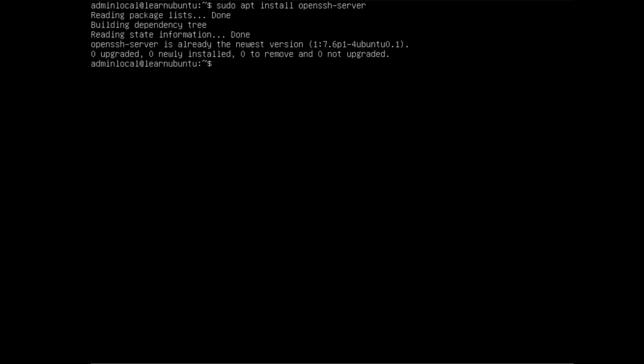So the first thing we're going to do here, well, the last thing we're going to do here is install the SSH server. So sudo apt install openssh-server, OpenSSH hyphen server. So this is already installed. Okay, then I guess we don't have to worry about that. So now we're going to take a look at the config file for OpenSSH. We're going to make sure everything's good with it. Sudo, I use nano. I don't like Vim. It's annoying. There are some things I like about it. It has some nice features, but it annoys me for the most part.